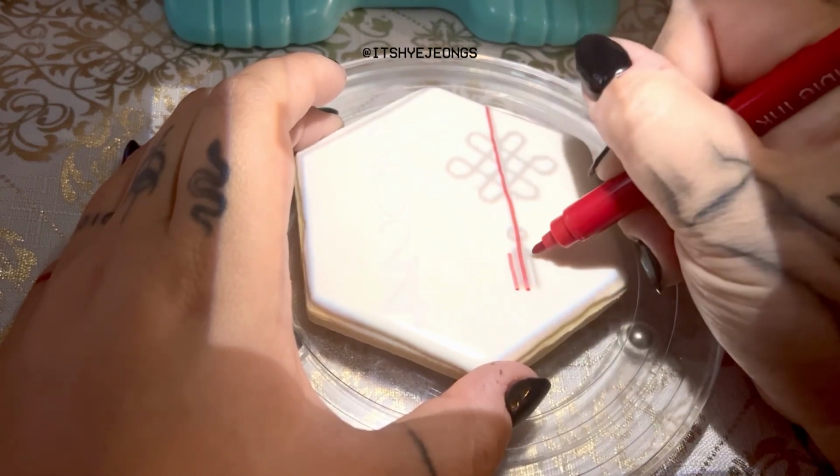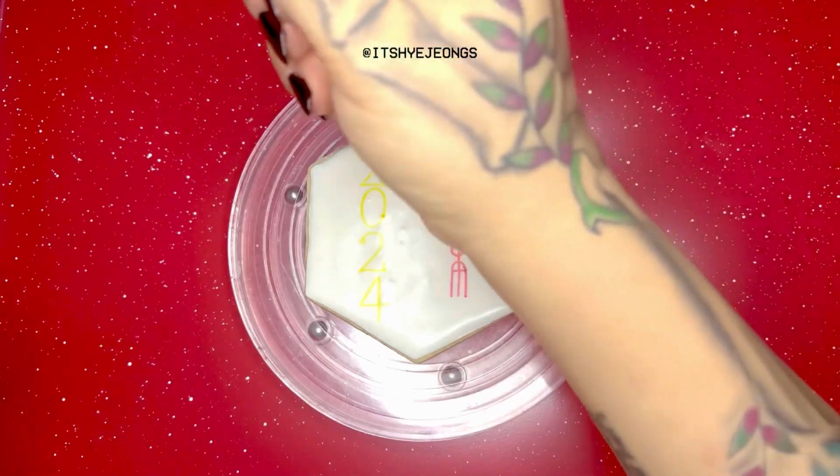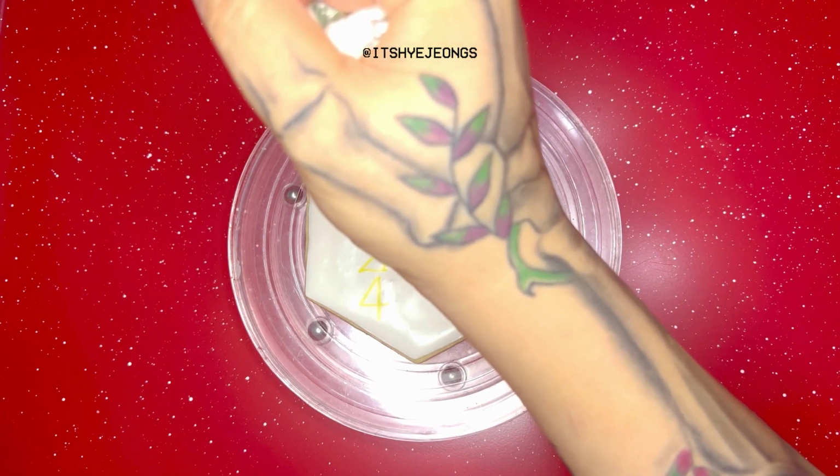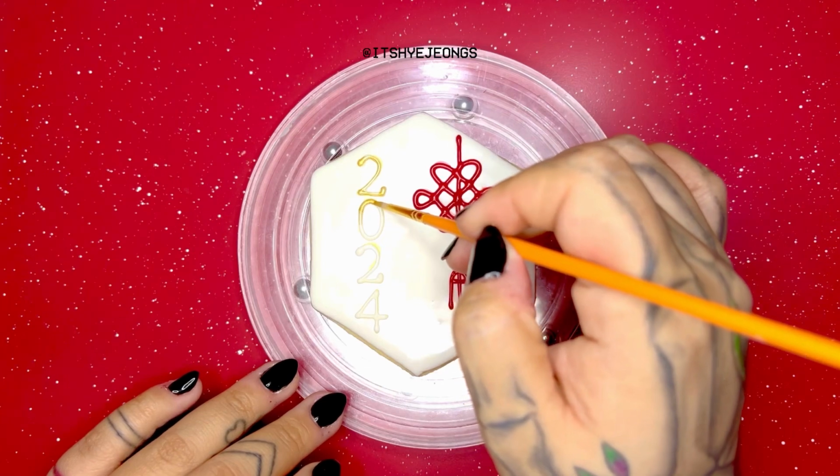This is the third of four designs for the Lunar New Year cookie designs that were ordered for me from a coworker of mine. Since 2024 is the year of the dragon, I wanted to keep with the traditional Asian ornament and gold 2024 numbers.